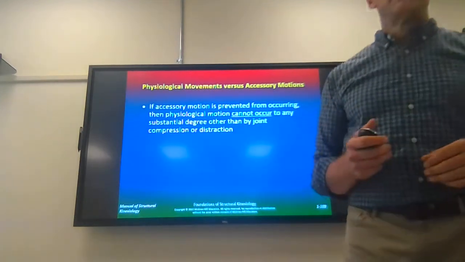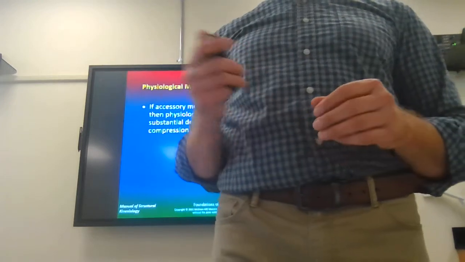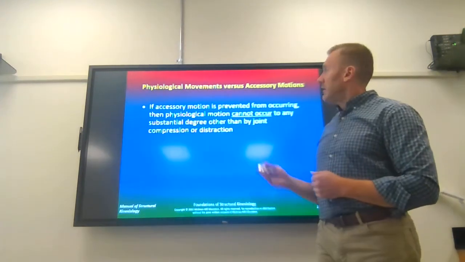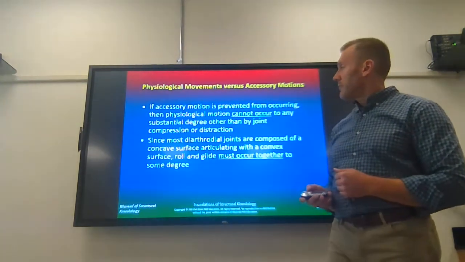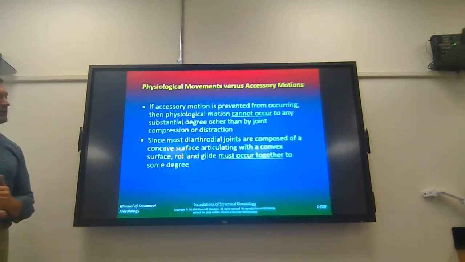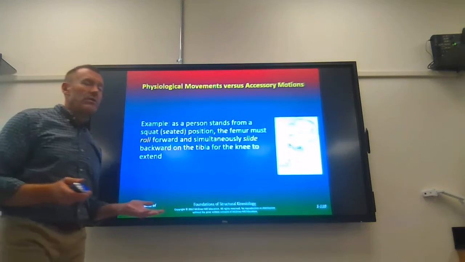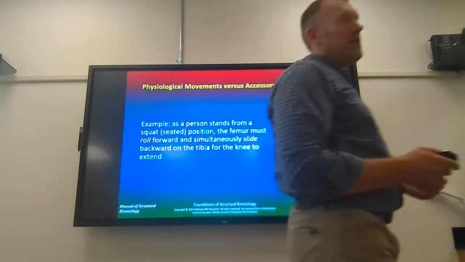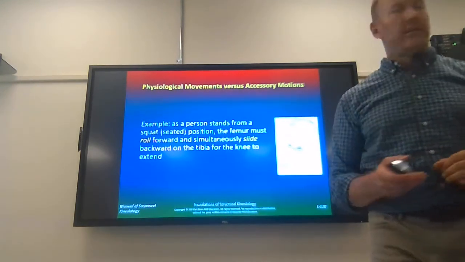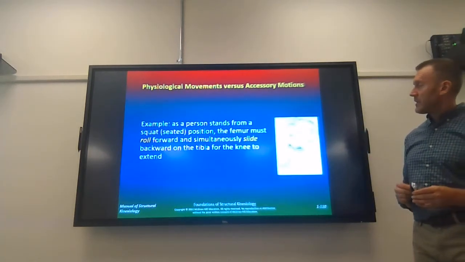What kind of cartilage is present on the ends of long bones? Yeah, hyaline or articular cartilage. It's that cartilage that allows for this smooth interaction during these accessory motions. So we have to have these accessory motions in order for the larger motions. So let's take it as an example. So you're all in a seated position. When you stand from a seated position, you have a little bit of spin and a little bit of glide. Rolling is present in there too. So we have all three of these accessory motions.